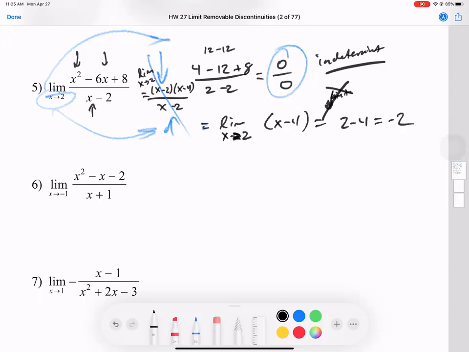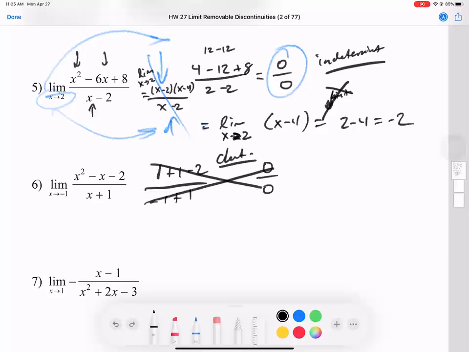Our next problem, similar. Let's go ahead and plug in negative 1. Negative 1 squared is 1 plus 1 minus 2 over negative 1 plus 1. This is just a check. Oftentimes for limits, go ahead and plug in the value, see what that looks like. Maybe we won't have a problem. But in these types of problems, since we wrote them the way we did, we know we're going to end up with 0 over 0. Darn it, 0 over 0, find another way. It's indeterminate.